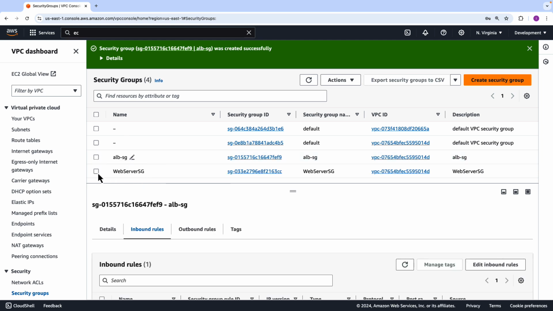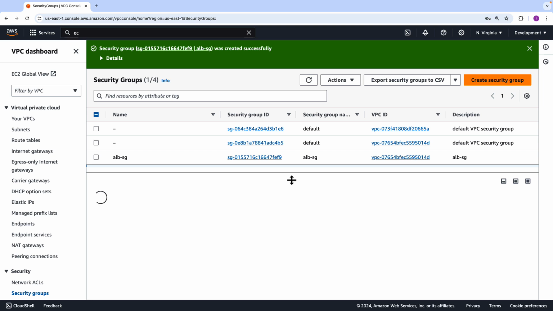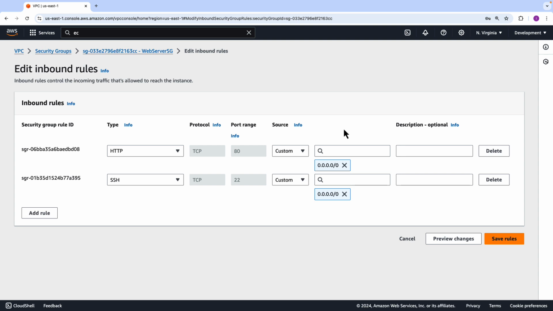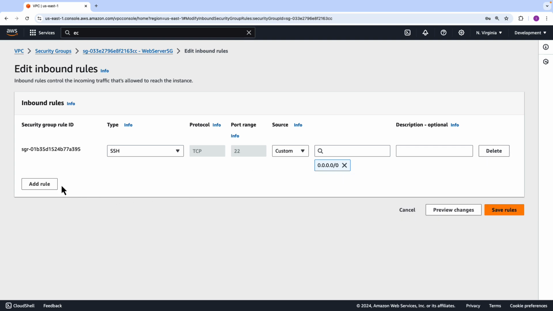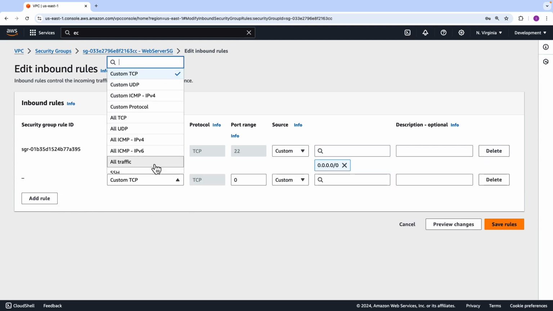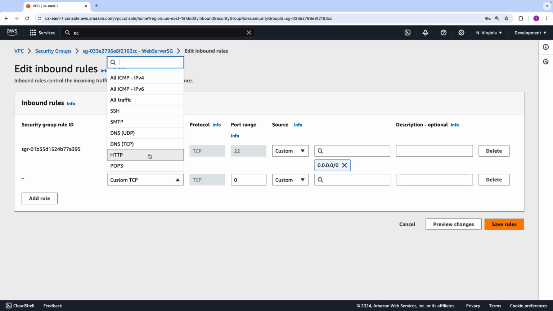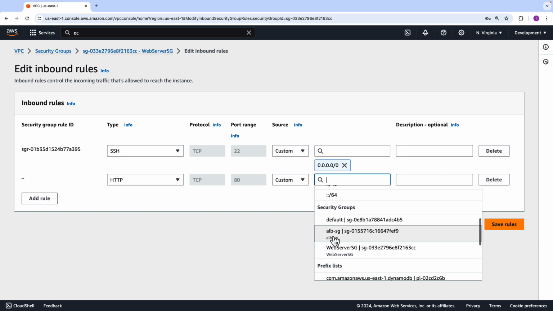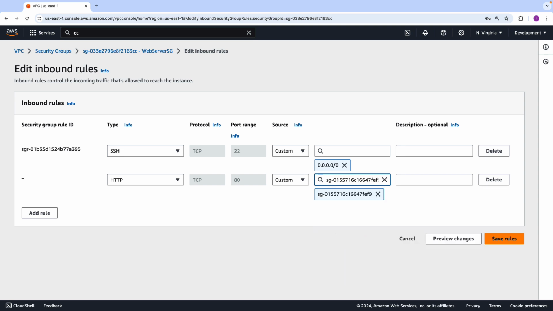If I go into the web server security group, I'm going to edit the inbound rules, and what I want to do is remove this rule that accepts traffic from the entire internet on port 80. We don't want it to do that. Instead, we're going to re-add the HTTP traffic, but it's going to come from just the load balancer. So I'm going to mark the source as the load balancer security group.